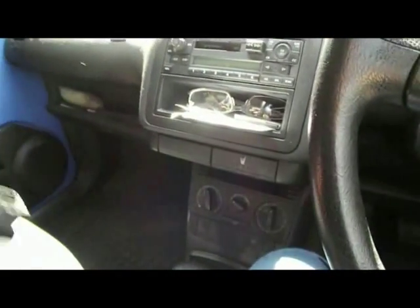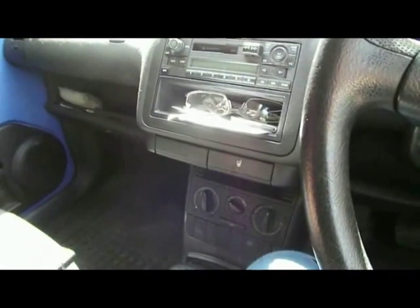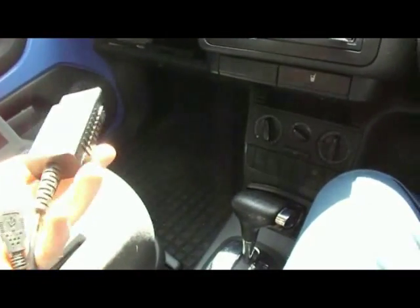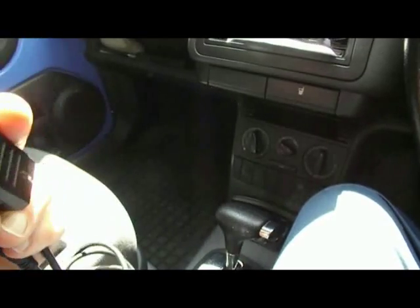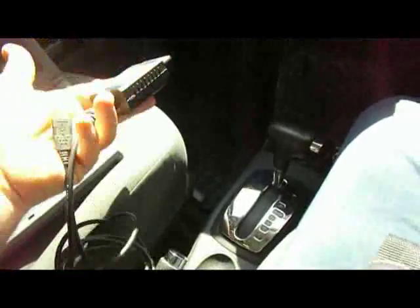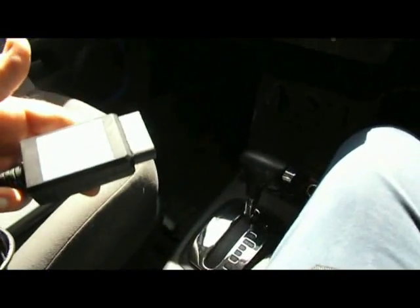All it has is the end bit that plugs in, and then you can pick it up if you've got a Wi-Fi enabled tablet or laptop. Or you can get Bluetooth ones as well. They're around the £6, £7, £8 mark. Are they as good as the things you get in a garage? Obviously not — those are thousands of pounds and can go into every minute detail. But for the home mechanic, I would say they are indispensable.